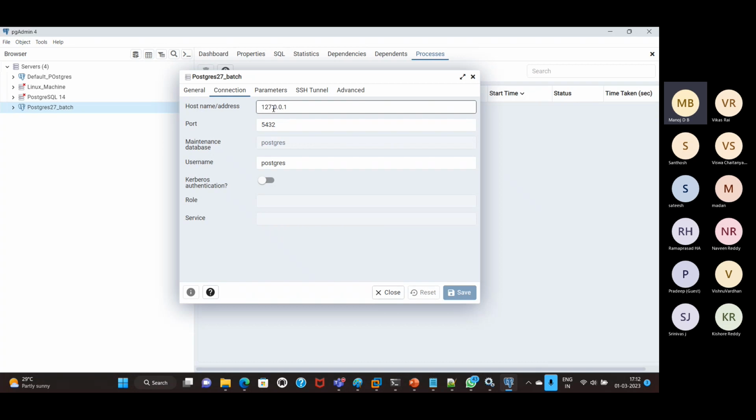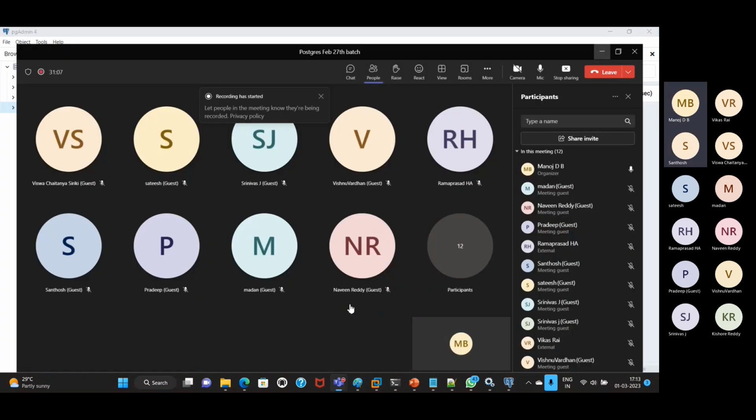Change the host name, and don't maintain the same host name. You can change the host name and provide the host name instead of the IP address. But we need to rename the host name. We do not want to maintain the same host name in both CentOS. I hope you understood or not? Still a little doubt is there.